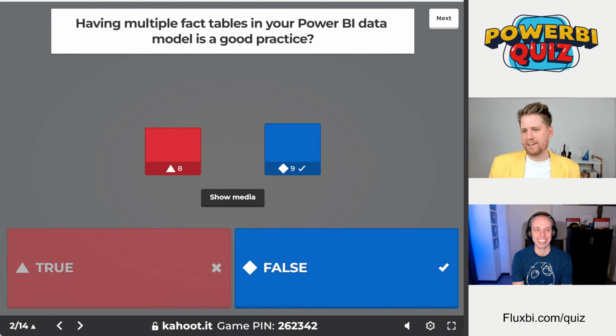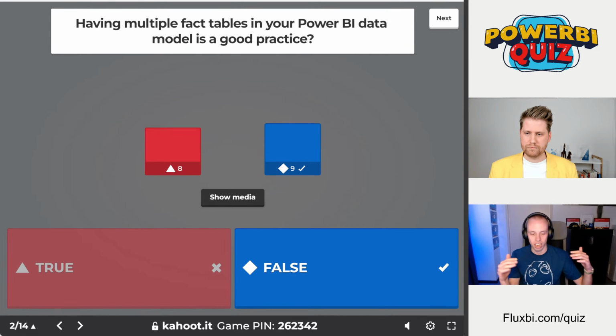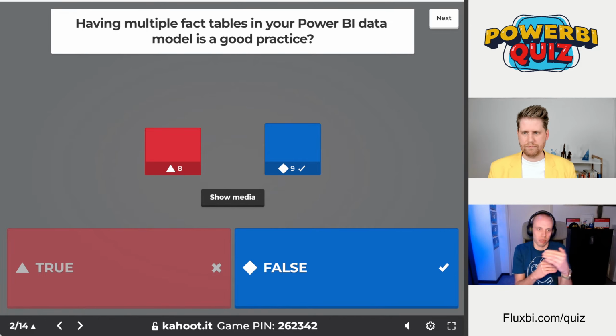But I hear arguments from both sides. You say false here, Marc. No, no. And it's also in line with what people said in the chat. Chris Webb just wrote don't join them, we should aim for one fact table, but you could append tables very well. That's the ideal scenario. But I would usually say, first make a whole mapping table of the whole company landscape, to see how many columns you have, and based on those mapping, you can say whether it makes sense to append them together or not.